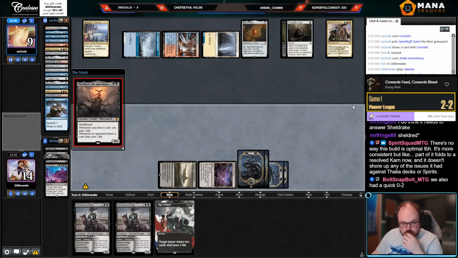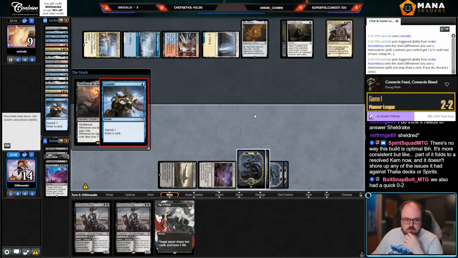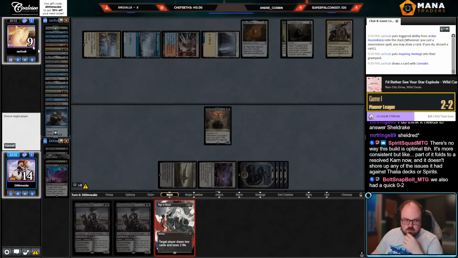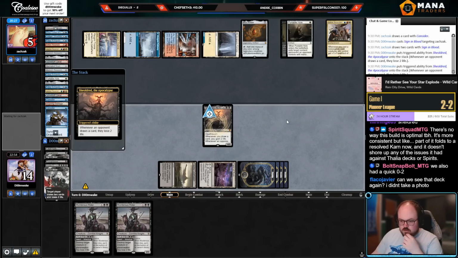Do I Sign in Blood now? Oh, they had another Ascendancy, huh? So if I Sign in Blood now, they go to 3, and then they draw step go to 1. They can't draw any other cards. This deals them 6 damage. I think I'm supposed to do it now.